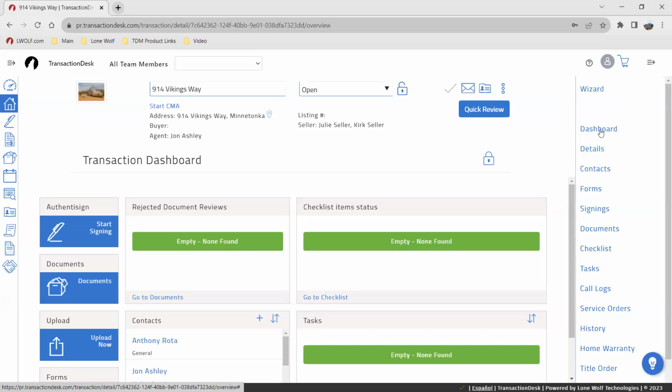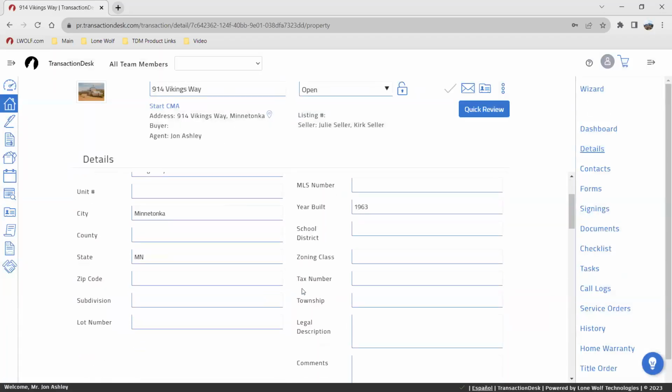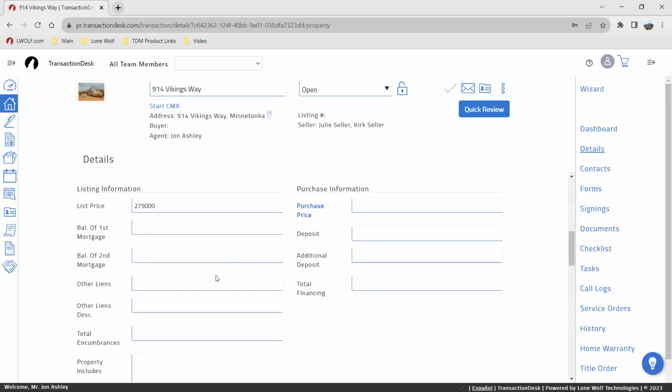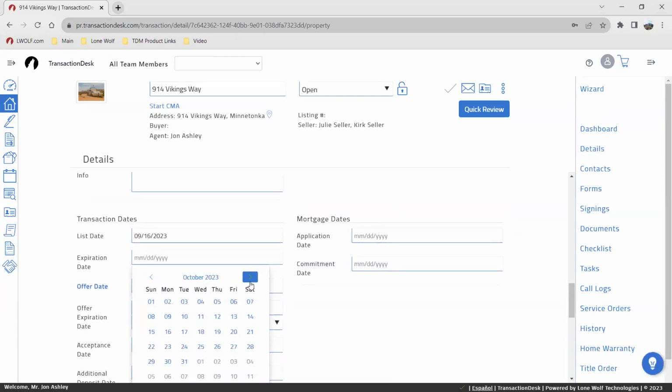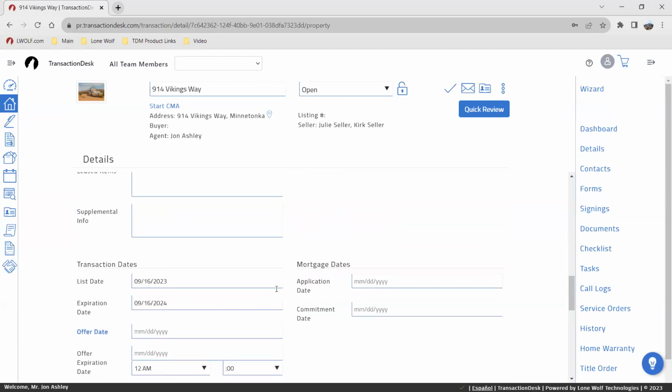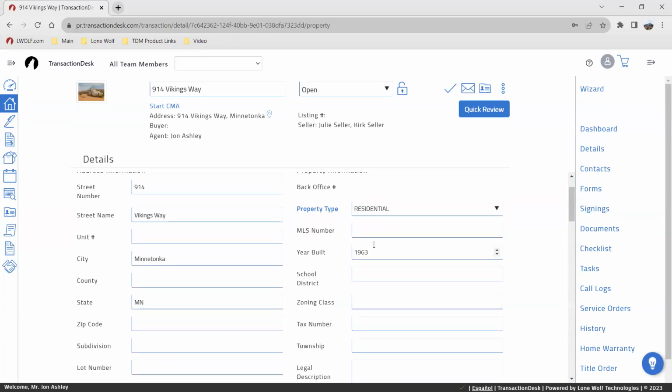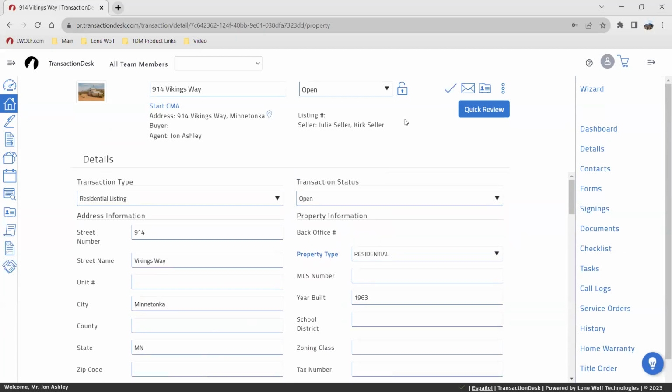We're in the dashboard right now. I could go through the 5-step process of the wizard again if I wanted to. Let's move on to the details section. Now, there were some details that I missed. Somebody mentioned earlier, I didn't add the expiration date on there. So if I scroll down, I do have an expiration date option that I could choose. Any options that you adjust, any details that you add in, be sure to hit the check mark at the top of the page. That will save whatever you've adjusted. So if you make any adjustments, be sure to hit the check mark in order to save it.